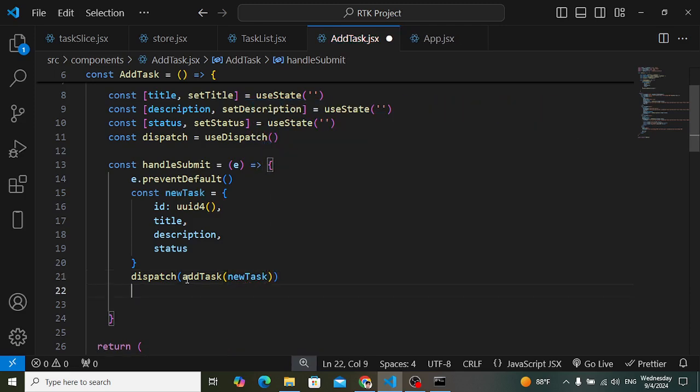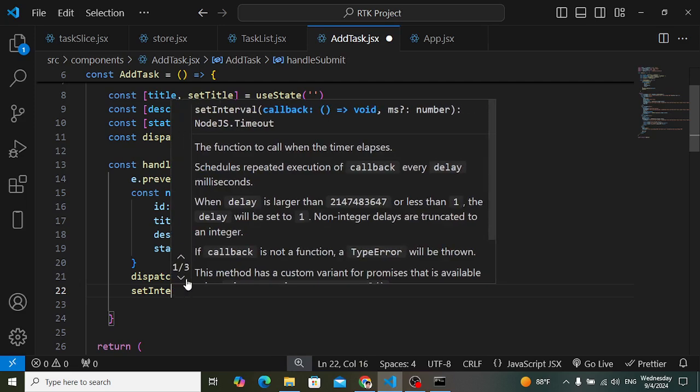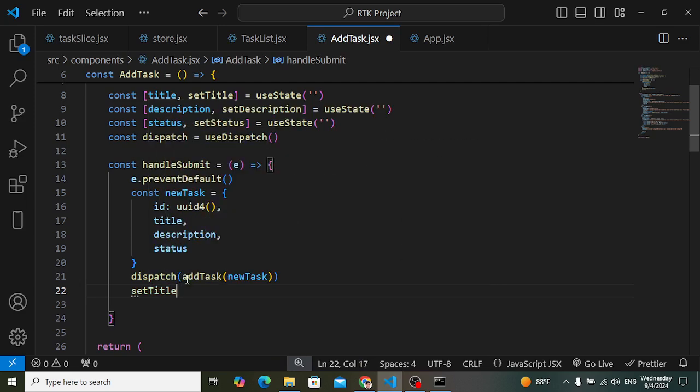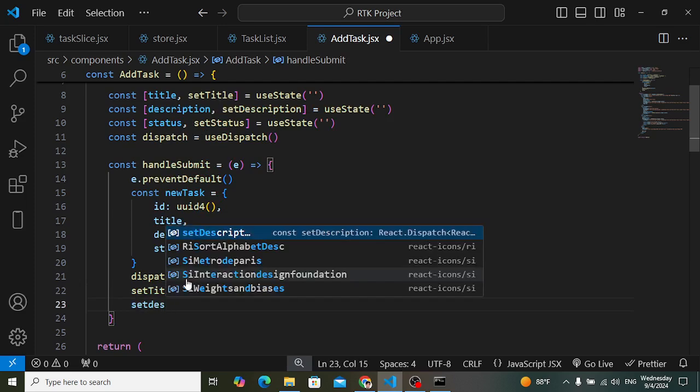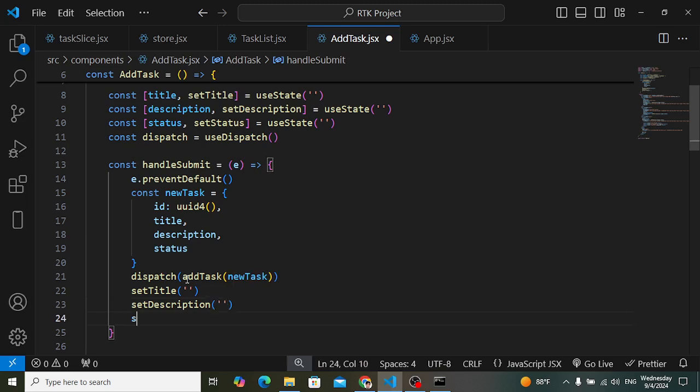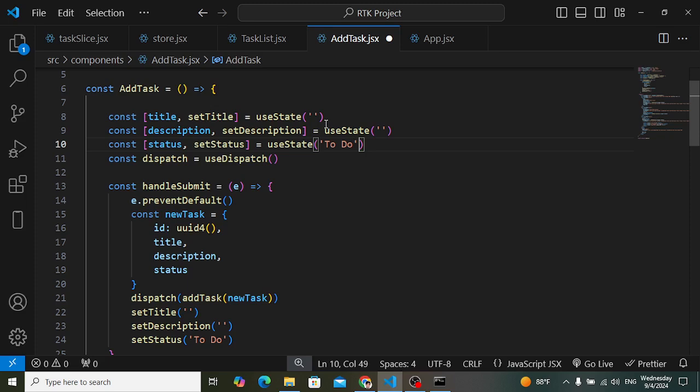It will store the new task inside that. So let's call setTitle, we will call setTitle with empty, setDescription empty, setStatus. So here to this setStatus we will assign to do as the default value.